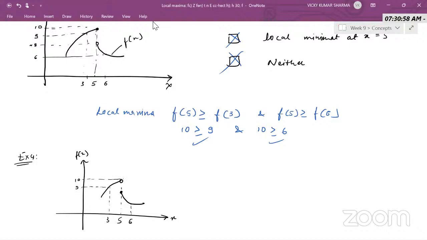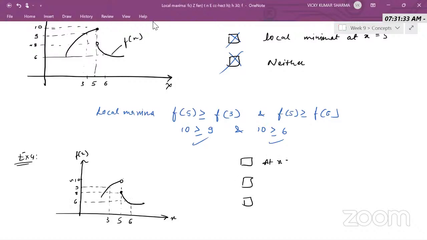Sorry, I cannot say this is exactly 10, because you cannot exactly predict the value, since it will be varying. So I say this is roughly 10. Over here, let's say the value is something like 8, and over here something like 6. Again, you have the same 3 conditions.